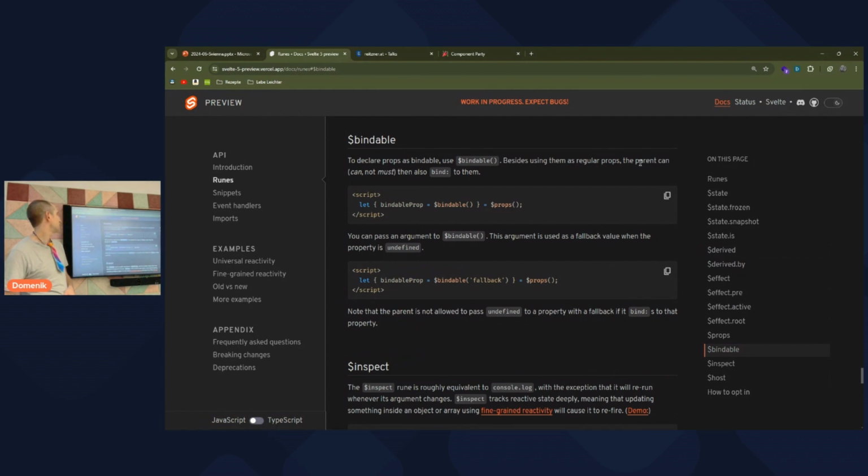It's can, already, not must. Right. So you can bind from the outside, but you don't have to. Okay, I said it now. Which I think is better, because it would be stupid if you have a multi-purpose thing and then you have to.